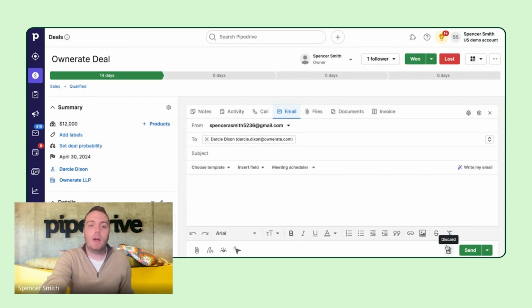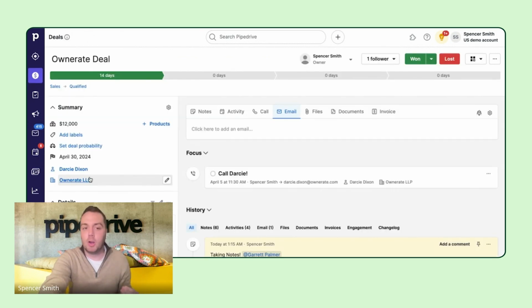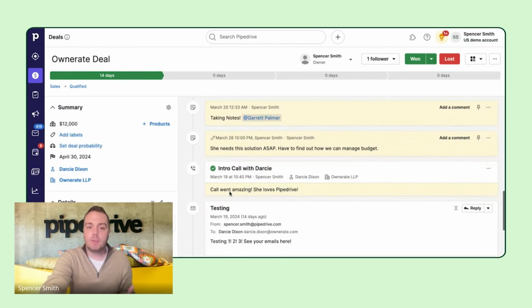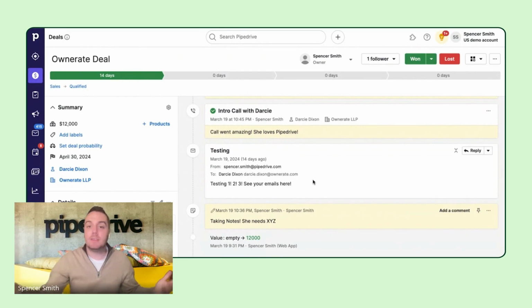And what's really cool as well is Pipedrive will grab any emails that I'm sharing with clients automatically, and it'll log them in this timeline view. So I can scroll down and boom, right there is like an example email. All the emails that Darcy and I share about this deal are going to be automatically logged in this timeline view. So no more searching my inbox for countless hours for different emails from clients. No, did I email them this or did they respond to that? Everything's going to be right here for you and organized automatically. And again, those emails can be shared with your coworkers and stuff as well if you want. So again, we're getting everybody on the same page, which is really great.